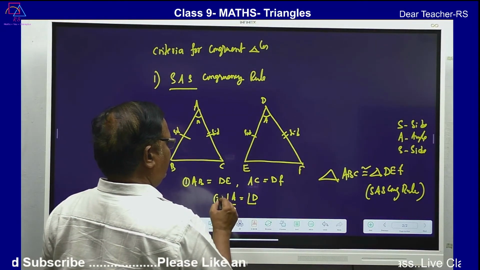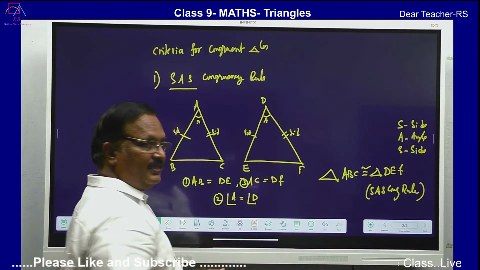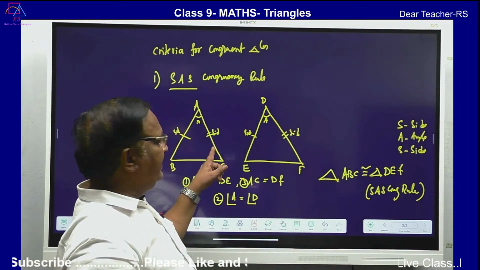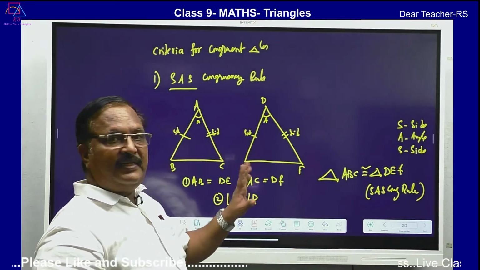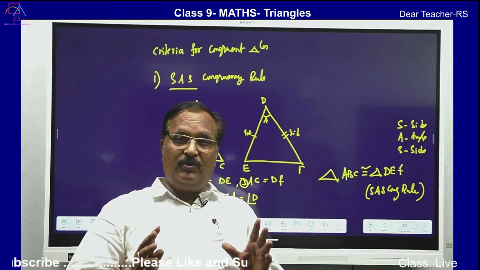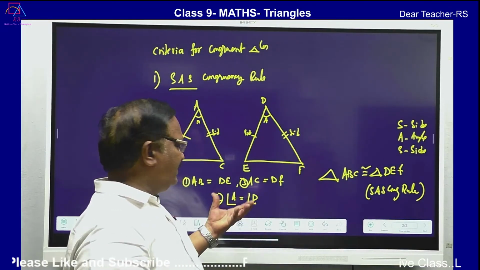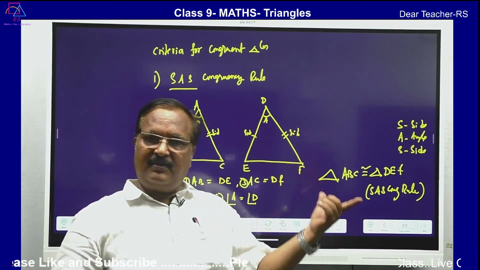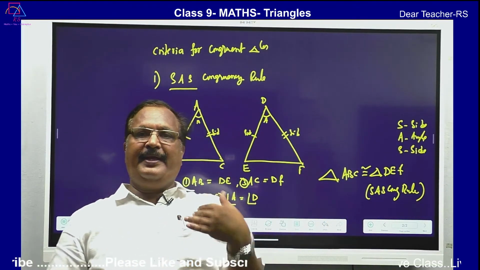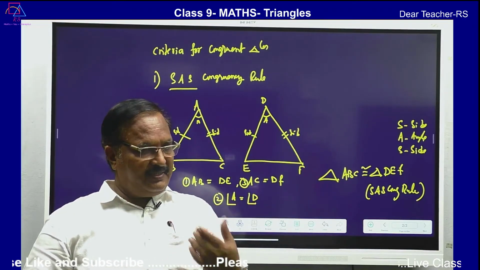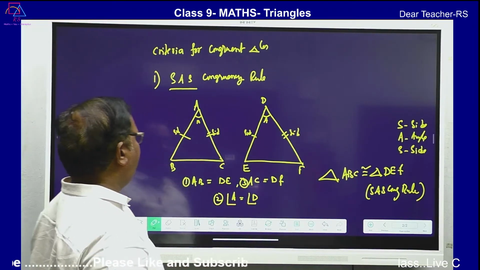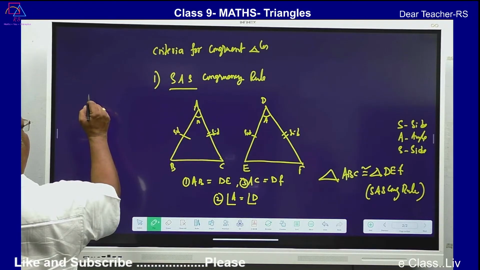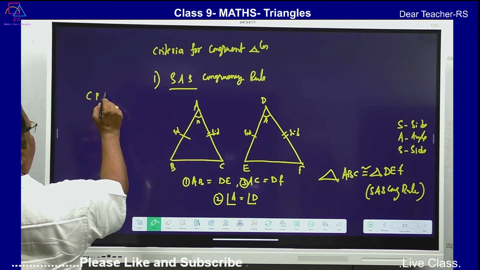So now, with 3 parts, say this is the first part, this is the second part and this is the third part, we have decided that 2 triangles are congruent. But a total of 6 parts are there. With 3 parts we are showing both triangles are congruent. What happened to the remaining parts? The remaining parts are equal. So, the remaining parts: CPCT.